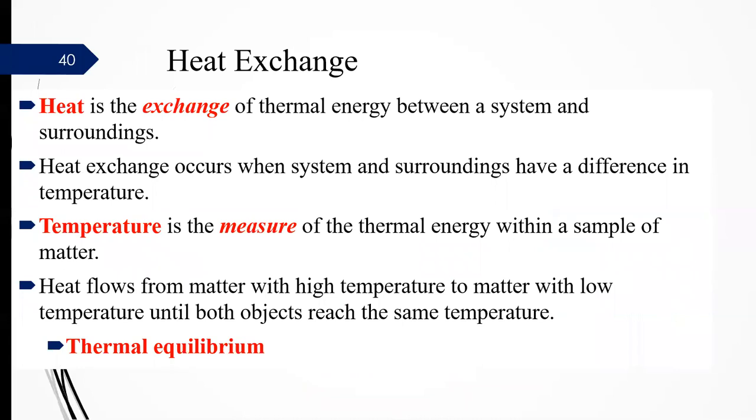Heat is what we're looking for, that energy exchange just through temperature, or through thermal energy. It always happens between your system and surroundings, but they have to have a difference in temperature, so they're always moving until they have the same temperature. Temperature is the measure of the thermal energy within a sample. Heat flows from a high temperature object to a low temperature one until they both reach the same temperature. When they reach the same, it's called thermal equilibrium, which means that they're in balance.